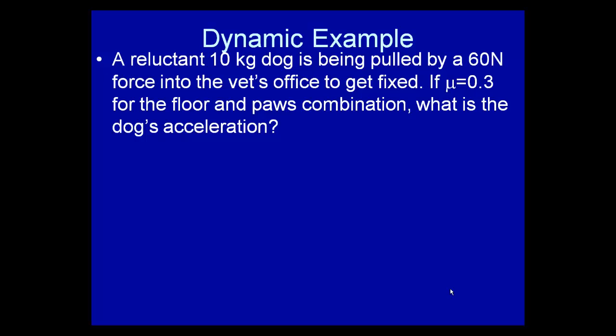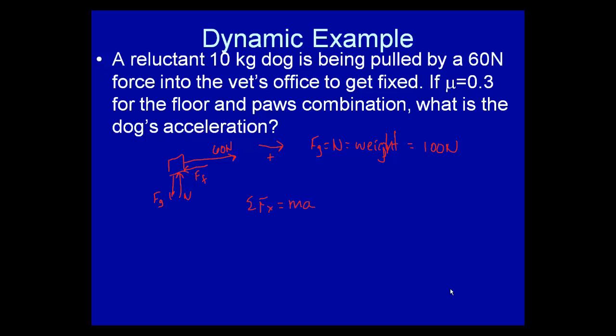It's a force problem, so we always start with a free body diagram. 60 newtons pulling the dog that way, friction's going against that, and weight and normal force cancel each other out. I'm going to say to the right is positive. Fg is equal to the normal force. The weight cancels each other out on a flat surface. It does not happen on an inclined plane. It happens on a flat surface. And it's equal to the weight of the dog. Well, a 10 kilogram dog would be 100 newtons.